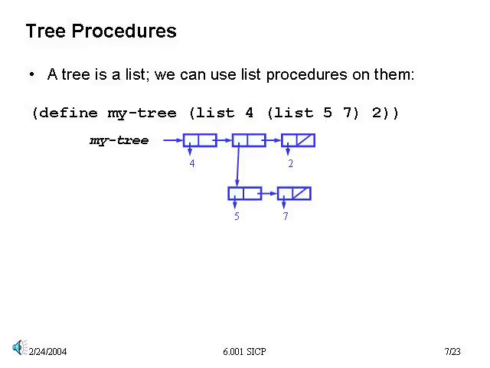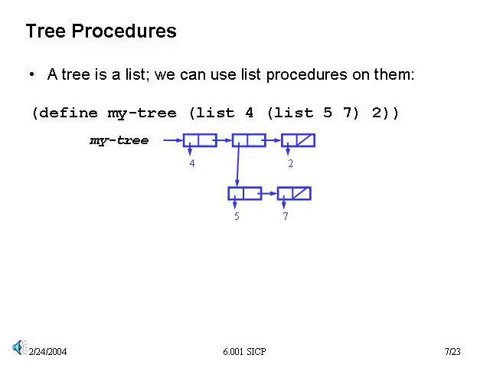So given that we have a tree as a data structure built out of lists of lists, what kinds of things can we do with it? What kinds of procedures should we expect to see to manipulate trees? First of all, since a tree is implemented as a list, in principle we could just use list procedures on them, although that starts to border on infringing on the data abstraction of the tree itself. Let's see what happens if we do it.